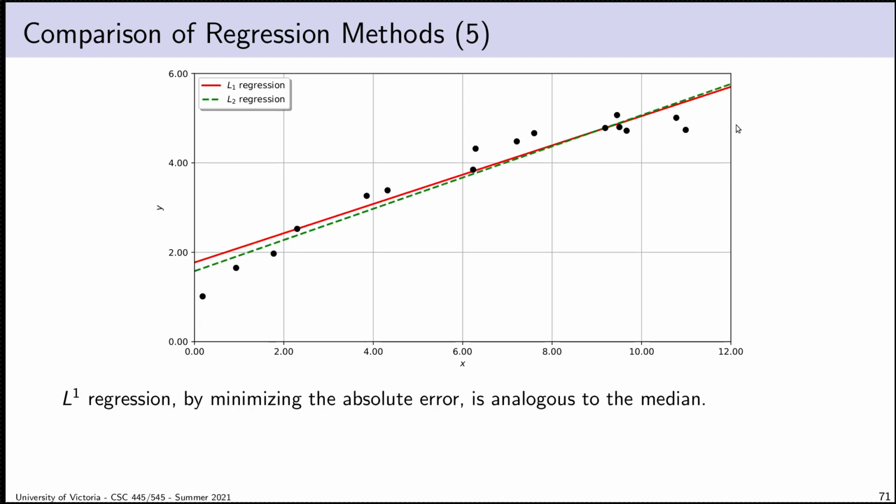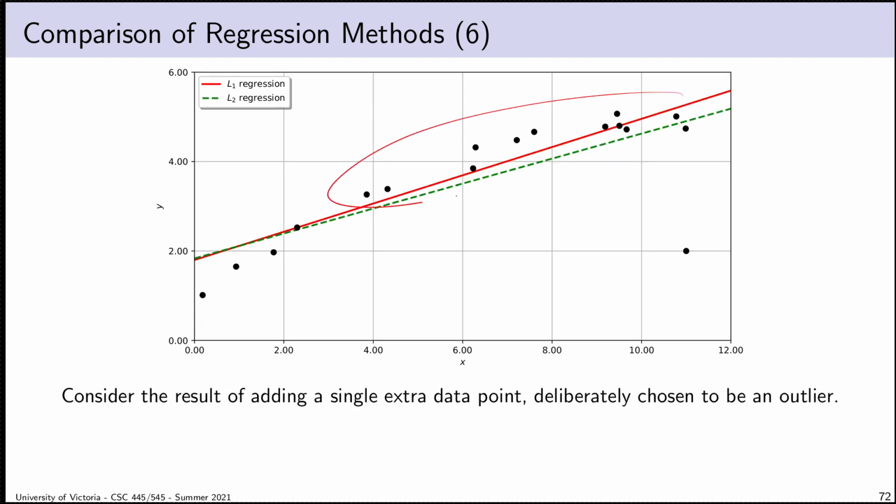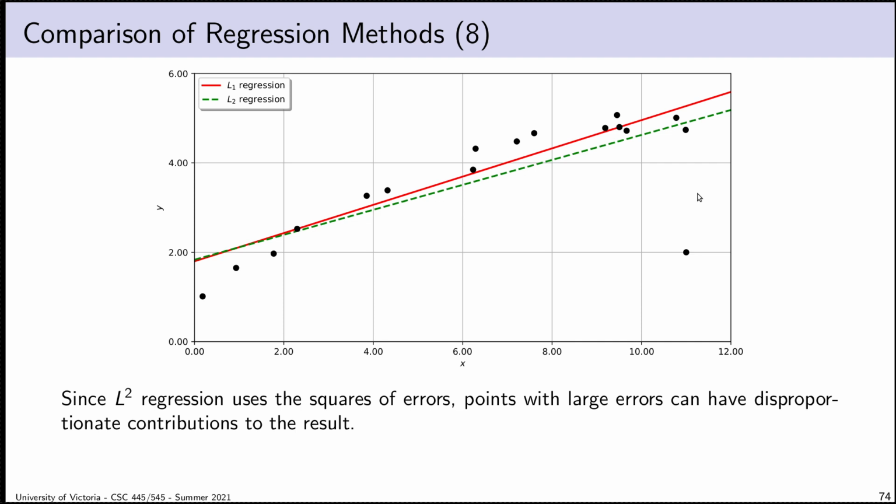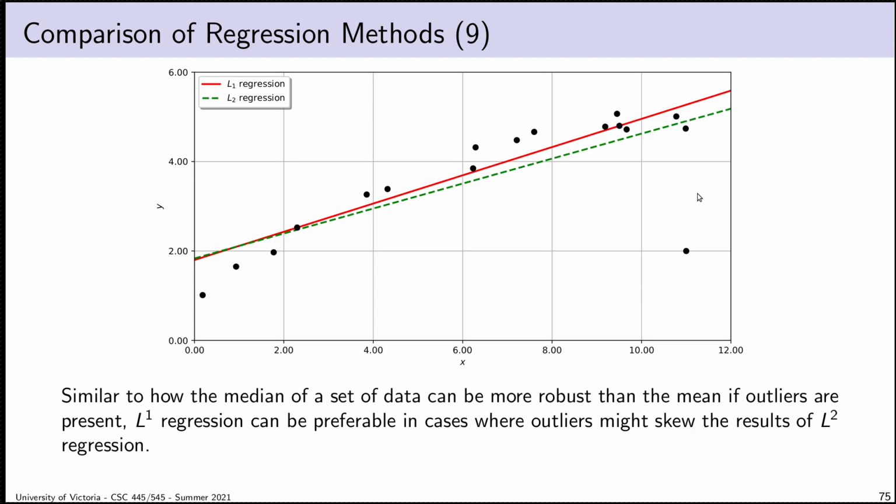Notice in particular that the L2 regression line now has tons of points above the line because it's had to bend so far down to accommodate the massive squared error term of that one outlier. And so an example of a case where you might, now that you know more than one regression technique, want to be careful about always defaulting to least squares regression is if you know that your data set is prone to containing certain types of outliers, anomalous outliers that may have a large impact on these squared error terms. That's a case where L1 regression might be a better idea.